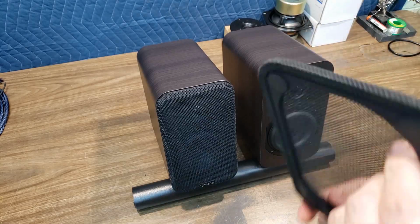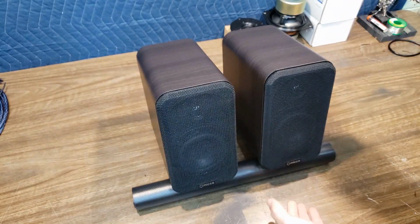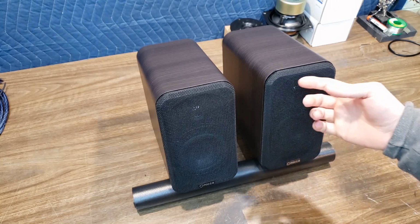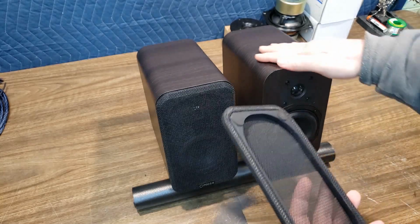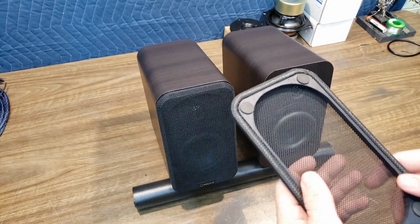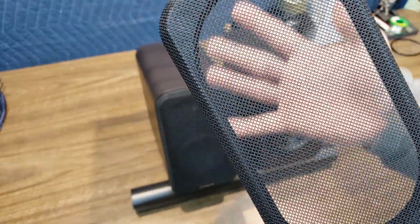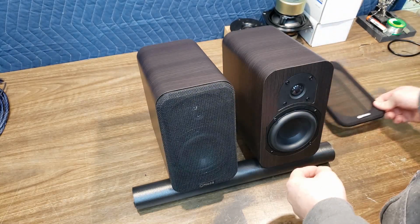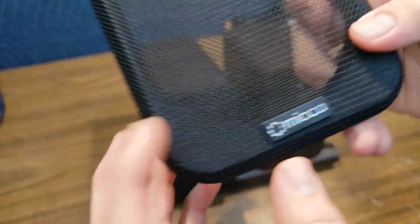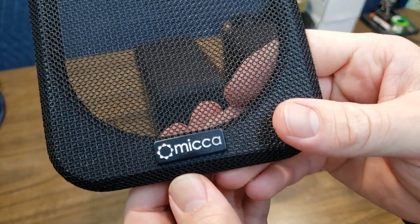Magnetic grills pop right off. You can see they have these little pads here that prevent them from scratching the front. And these have a very professional look. The very dark grills, the very dark wood vinyl wrap, and I don't know what I would call this material, but it is a very transparent fabric. Anyway, let's just set that there. Oh, a closer look at the Micca logo. Well, that one's just a tad crooked, which most people wouldn't notice, but I would, because I'm OCD like that. So yeah.